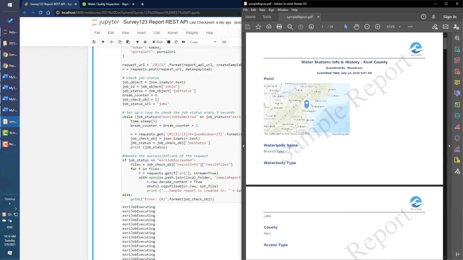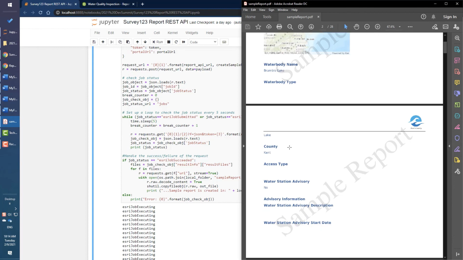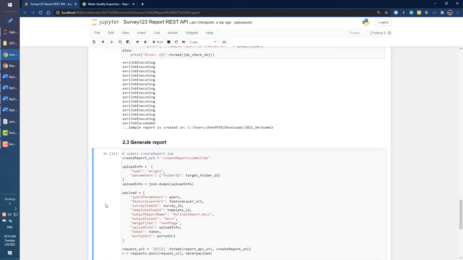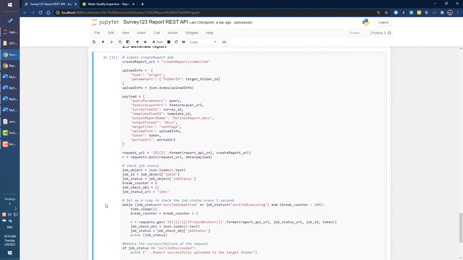Here is the sample report PDF generated, and if you are happy with the look and feel of the sample report, you can repeat the steps of submit job with the create report endpoint here, and optionally provide the upload info so that the printed report will be uploaded to your ArcGIS Online account.